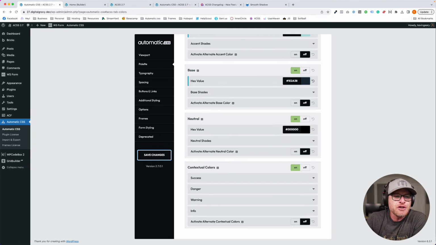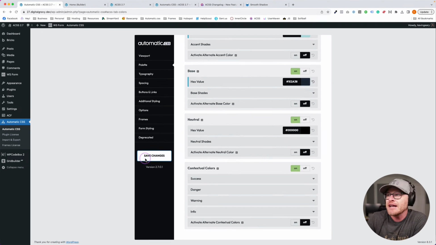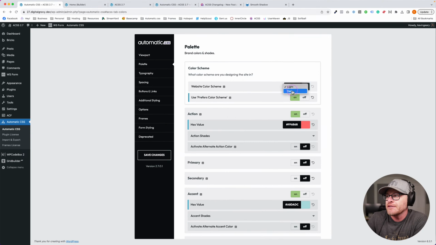Question: how does the browser know if our default main scheme is dark or light? Is that what the website's color scheme is? Yes, that's what is declared right here. So there's logic that if you say, hey, it's a light scheme and the user prefers dark, we're going to serve them the alt scheme, right? If you say, hey, it's dark and the user prefers dark, we're going to serve them the main scheme because that's the default thing. We're going to serve them your default scheme because it's already dark. If they prefer light and your base is dark, then we're going to serve them the alt scheme because the alt scheme is going to be light.